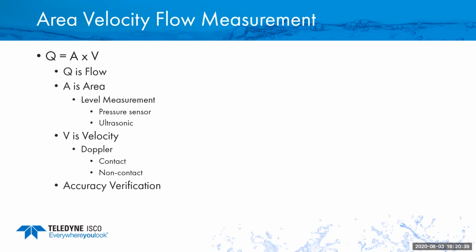For accuracy verification, you certainly can measure the level and validate with a physical measurement via the ruler. And for the velocity data, you can use a secondary manual profile velocity meter device, but you can also utilize the quality statistics that are provided by the measurement device to validate the quality of performance.